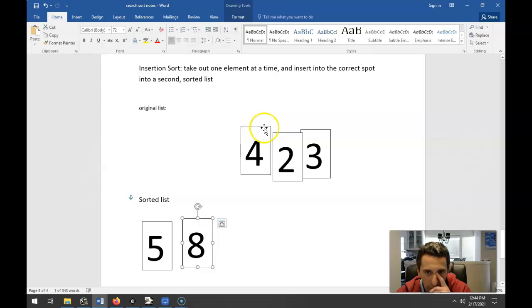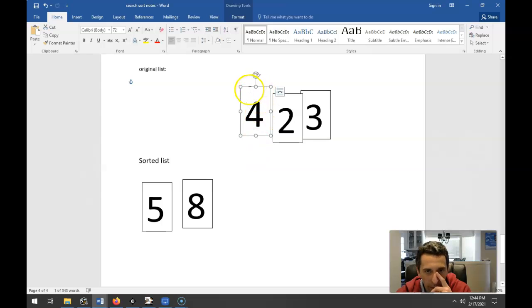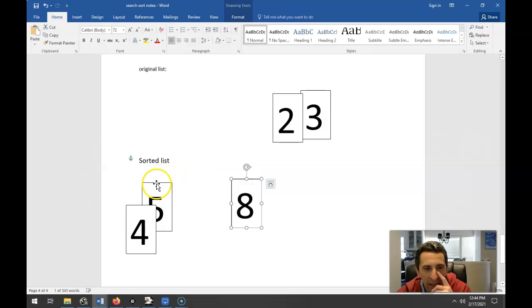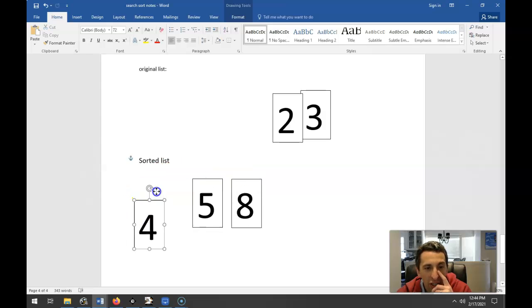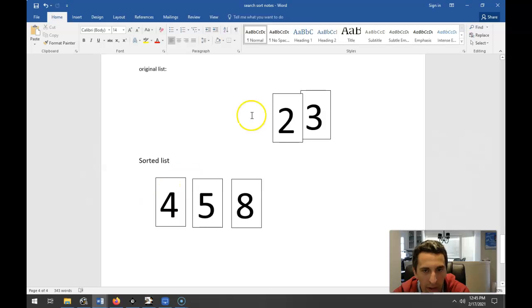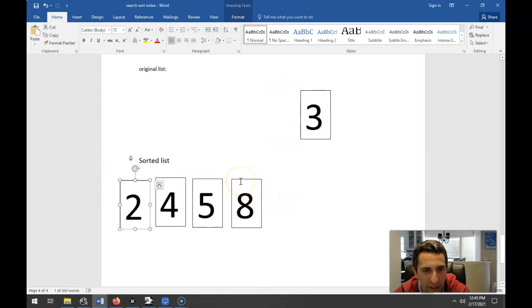How about a 4? Does a 4 come before a 5? Yes. So I'm going to insert it in this spot. As you may know, the add method in Java automatically shifts everything else down. If you add something to spot 0 or spot 1, it shifts everything behind it down a spot. So now I get to this spot and I say, okay, where does the 2 go? Well, 2 comes before 4, so 2 goes first, and again, that's going to shift everything else down.